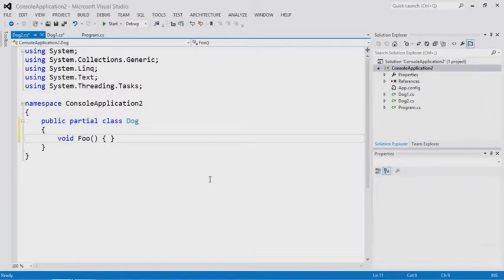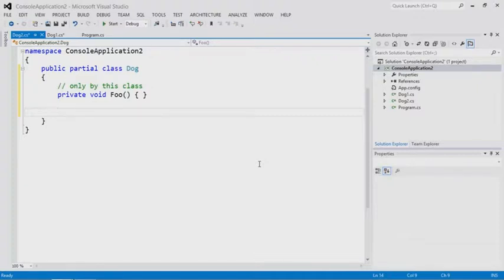How is private different from public? Well, private really impacts the scope of availability of that method. Where can it be used? So if I declare something as private, I can only use it within the context of the Dog class. So another method in Dog could call foo. However, anybody external to the Dog class cannot see foo. This truly is the beginning of encapsulation, where I say, this is the black box, stay away, nobody can ever see foo. You instantiate Dog, dot, and foo doesn't show up.